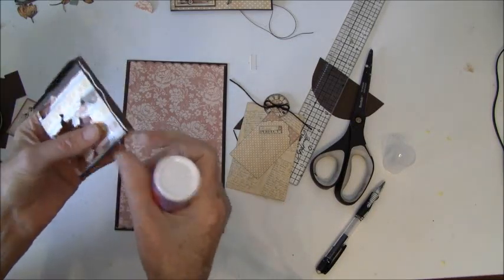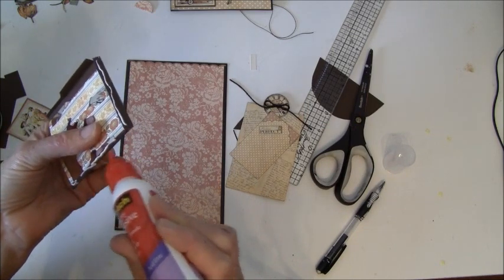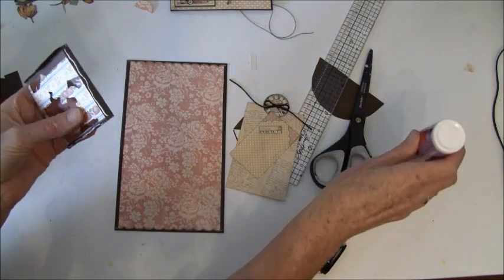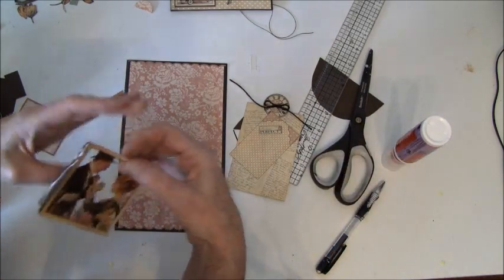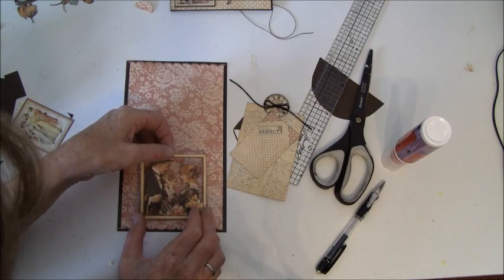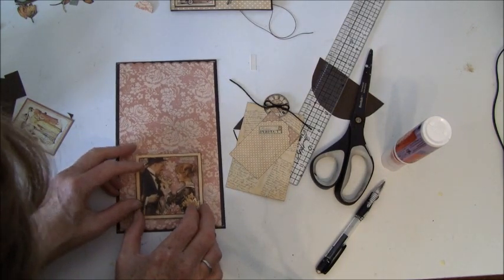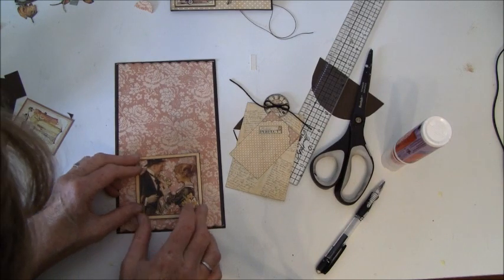All the things I've done in this tutorial, you can pick out what you like and what you want to use, and make it your own style. So the meaning is just to give you some ideas what you can do. But of course you can create it all if you like to.